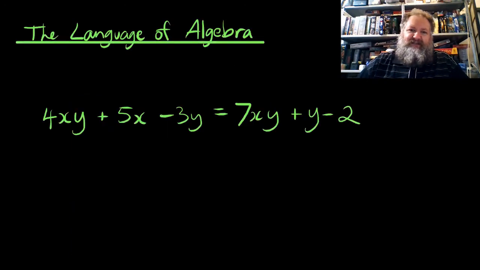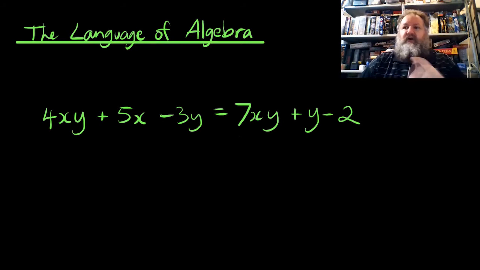Okay, I can see why you might feel that way, but it helps to understand what all of these different bits are and why they're important. So let's go through the language of algebra, the actual words that we use to describe what's going on. And with a good understanding of that, we should have a better understanding of what algebra is all about. So we'll start off with this example that I've written of an algebraic equation. And it's made up of different parts.